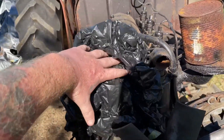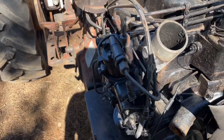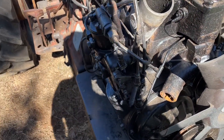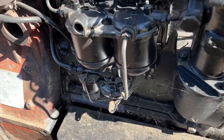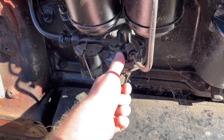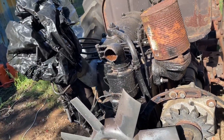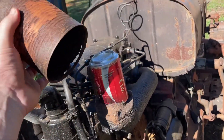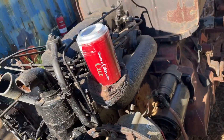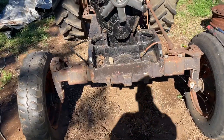We'll rip this plastic bag out of the intake — you can see it's all pretty clear down there. They've got a weird style injector pump on them, a little three-point injector pump with a weird angle at the timing case. I'll give her a few pumps — pretty sure she's got diesel in her. I can hear it bubbling, so I reckon we just go for it. Take that off the exhaust. The old exhaust pipe — used to have a big stack on it, but I don't know what happened to that.